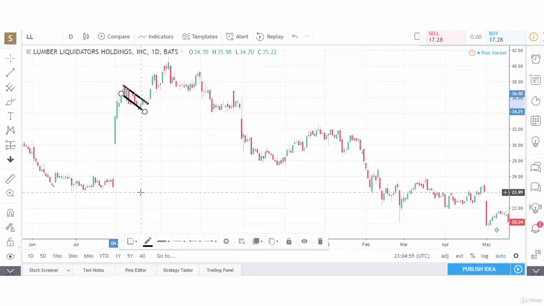Let's look at one more pennant pattern in Lumber Liquidators. As you can see, we have a very sharp rise in price, and then the stock trends down in this short pennant pattern. And as it breaks the pattern, it breaks back up to the upside again. So the pennant pattern is a continuation pattern. This is the flagpole, as this is also called a flag. So the rise in price is the flagpole, and the continuation is to the upside as it breaks above the upper bound of the pennant or flag.